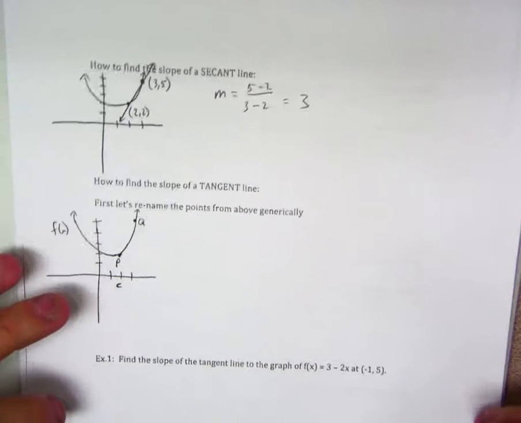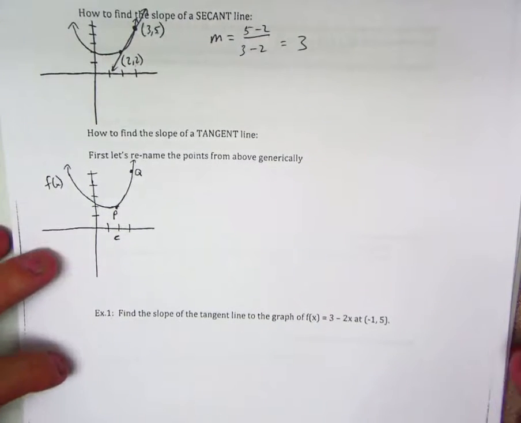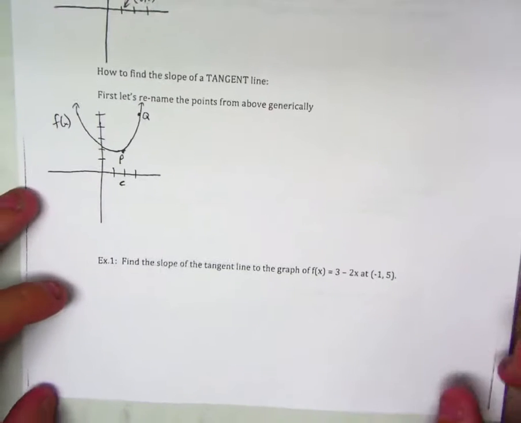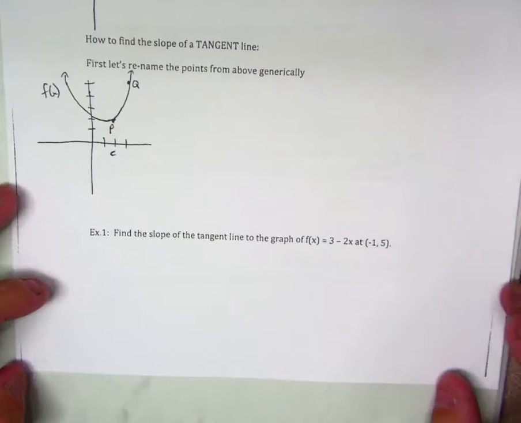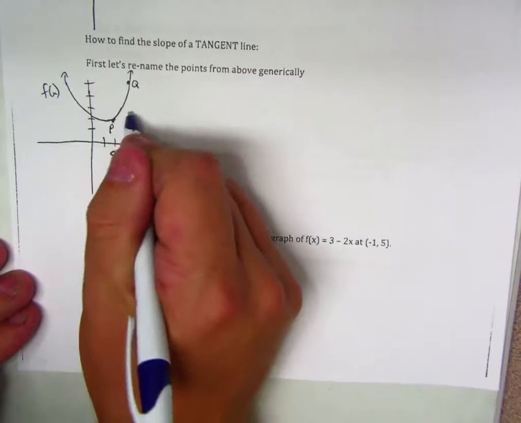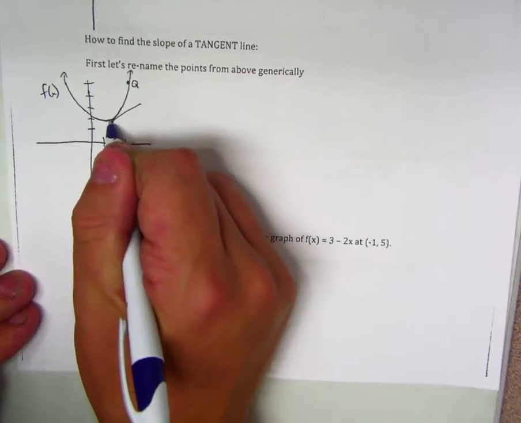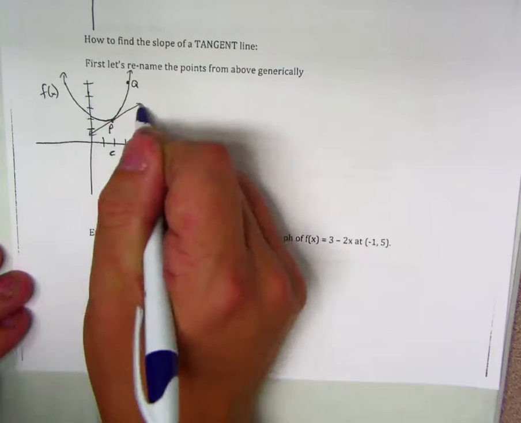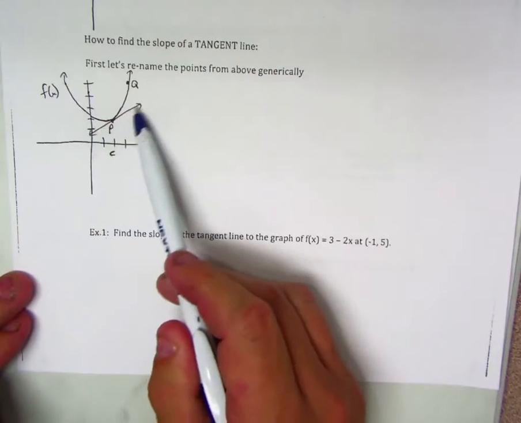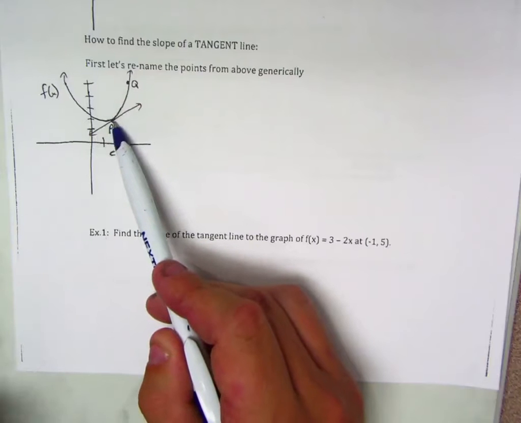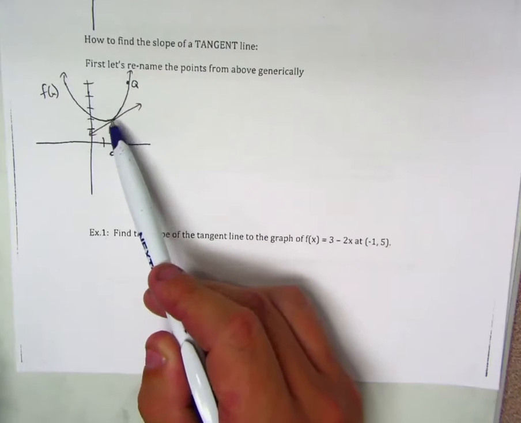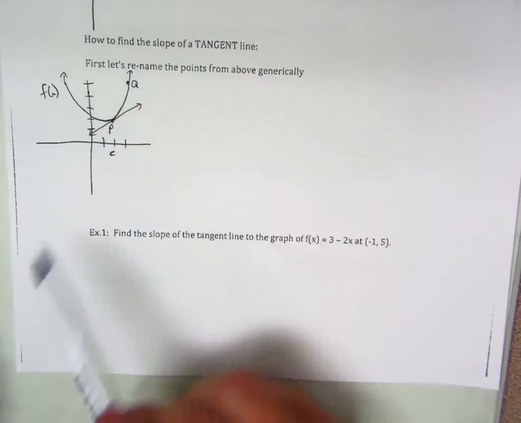But what we want to do is find the slope of a tangent line. You know how to find the slope of a line given 2 points, but how do you find the slope of a tangent line, meaning at 1 point? So for instance, if I wanted to find the slope of the tangent line at P, and when I say slope of the tangent line, here's the tangent line at P, how do you find the slope of a line if you only know 1 point on it? And that's the whole big first question of calculus. How do you find the slope at one particular point?